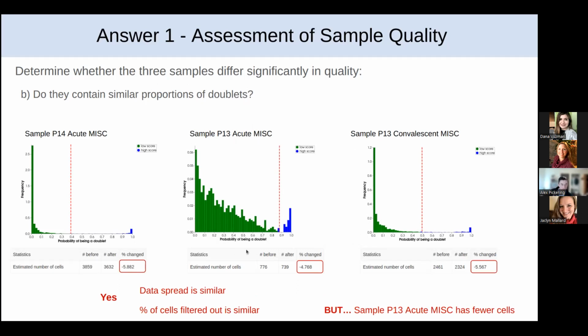And what I think is going on for this sample is that there's just a relatively small number of cells for this sample. So as you might remember, this step is training a machine learning model in order to come up with a probability for each droplet. And so I think that there's essentially just less training data for this sample, and that's why we're seeing generally lower confidence in the predicted probabilities.